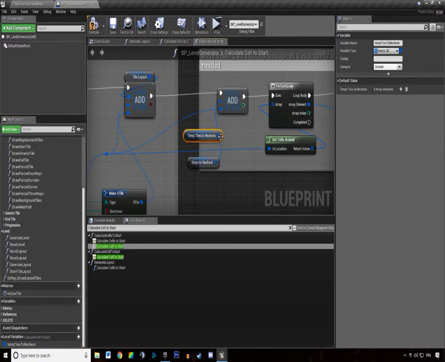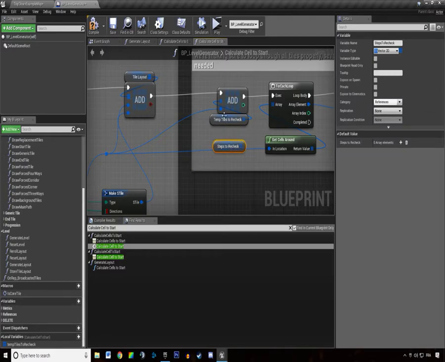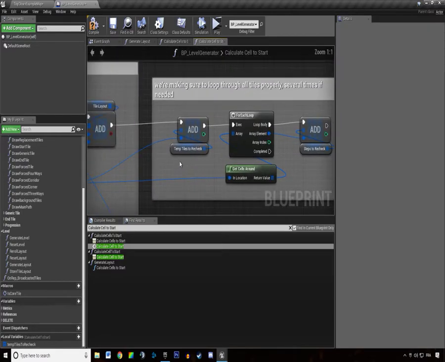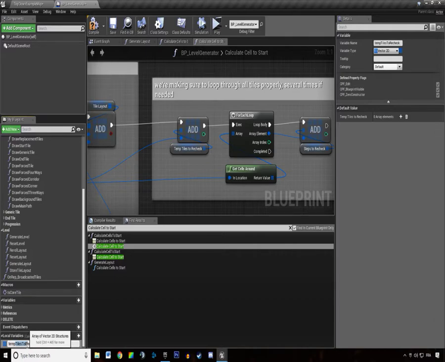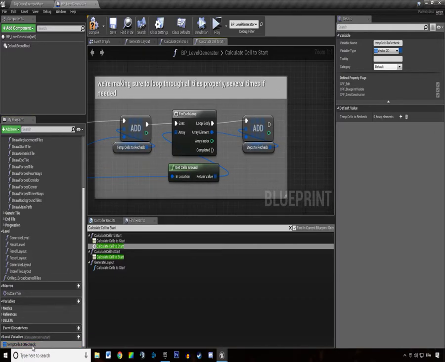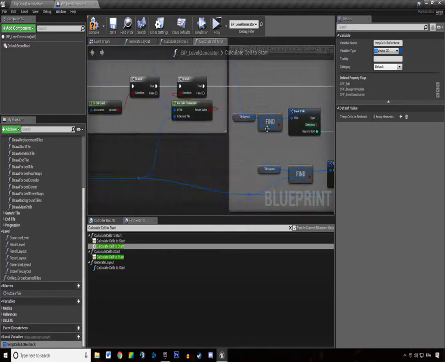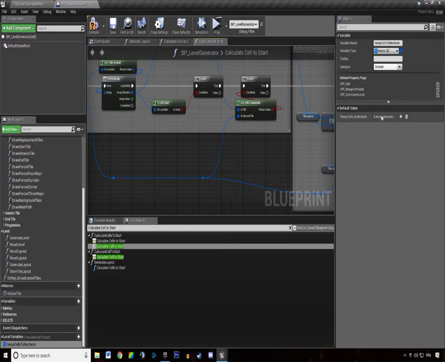We're going to replace steps to recheck by temp tiles to recheck. Temp cells, we're going to use our newly chosen naming convention. So temp cells to recheck, we're going to add that. We make sure that the variable is clear by default.